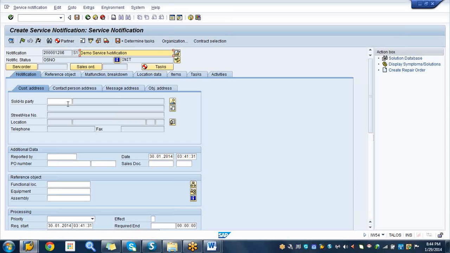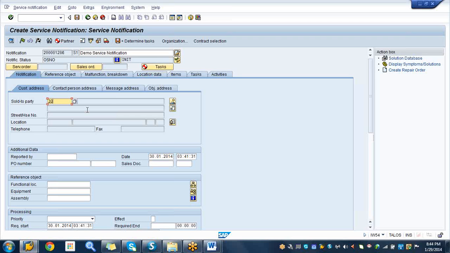Okay, and sold to party. So what would be the sold to party? I'm going to get this information because there may be a telephone agent or a help desk agent, or maybe I got a fax or an email. I got the information saying that there is a need for the service. So in this case, let's put 3,000 as sold to party. I think there is something like 3,000.